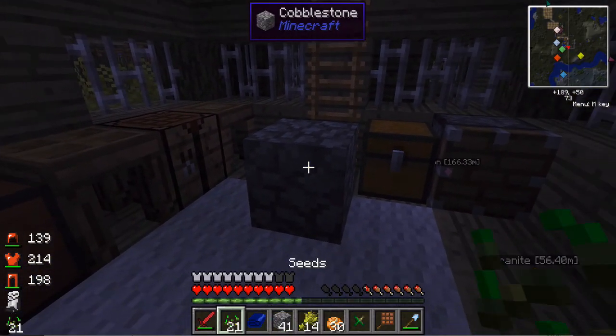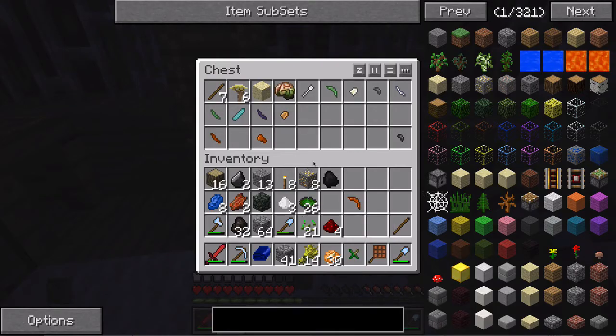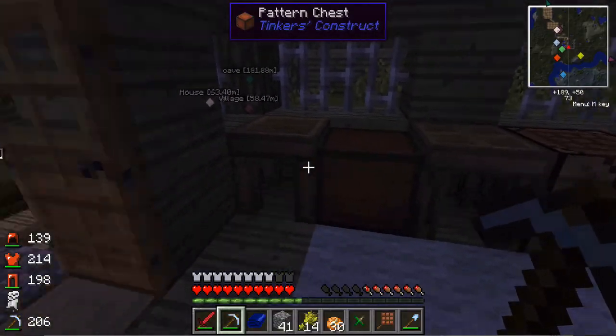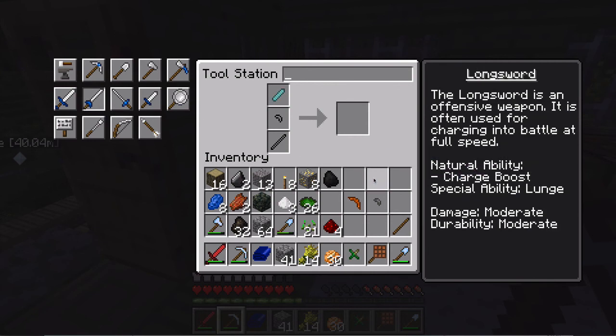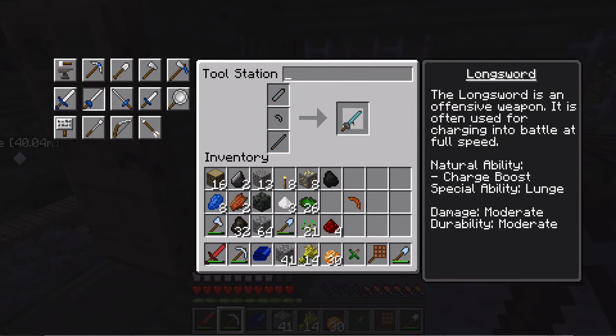Oopsie, that's not what I want to do. I really want to make another one of these, so, yes. Slime sword blade. Yes, yes, yes, buddy. Yes, this is what I'm talking about. This is what I'm talking about. Why'd you put it there? You need to not put it there. Longsword, stonebound longsword. Two hearts of attack damage? What the flip is this? Whoa, it's got so much durability. Holy flipping crap. That's freaking insane.